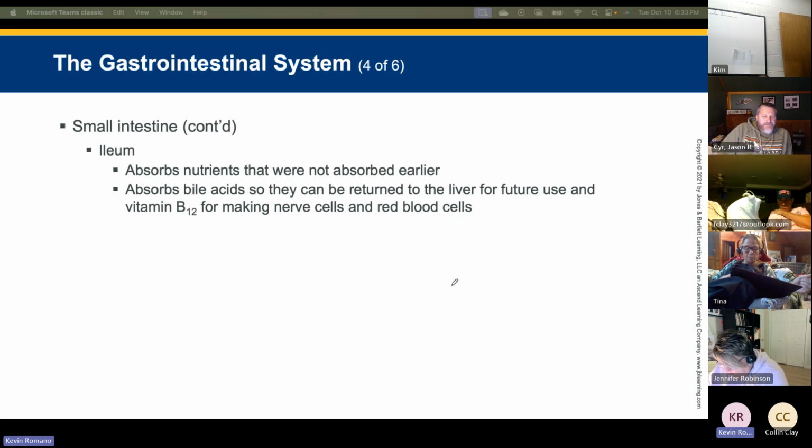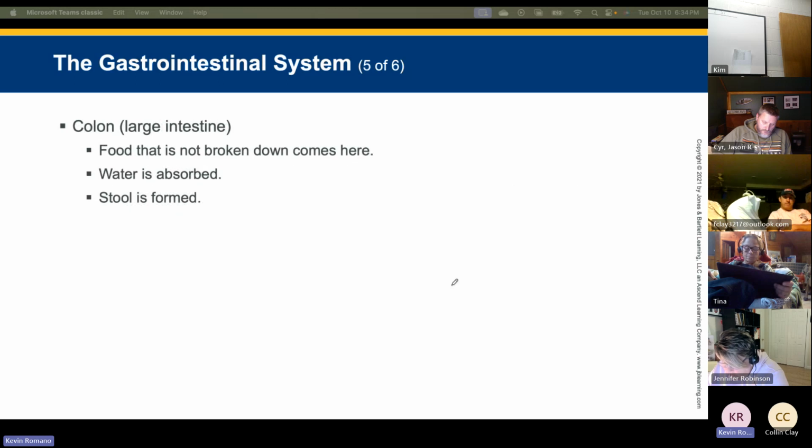So you kind of see how, let's put this into perspective now. You've got a patient who's 90 years old, hasn't been eating, they're malnourished, and they're not doing well. You think this could play a big part? Yes, it could. That's why it's so important to make sure you get your assessments and try to figure out how long it's been, right? Because you need that to be able to make red blood cells. And what happens if they're anemic, right? They become anemic. We'll get more to that later on.